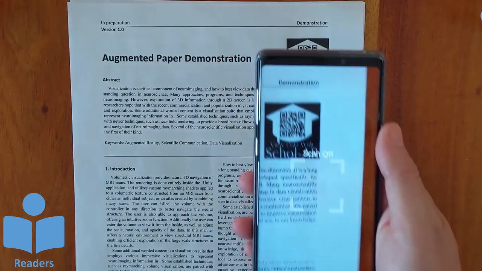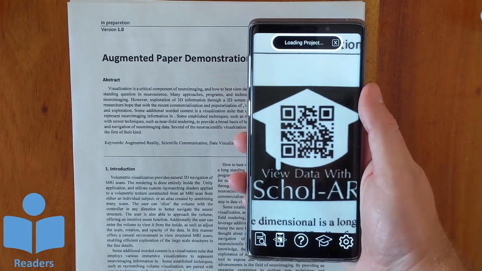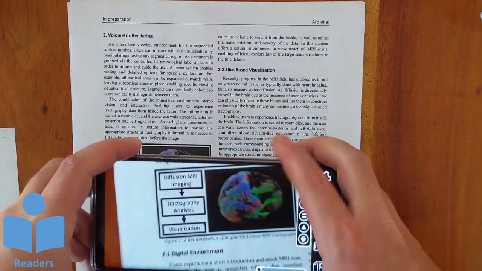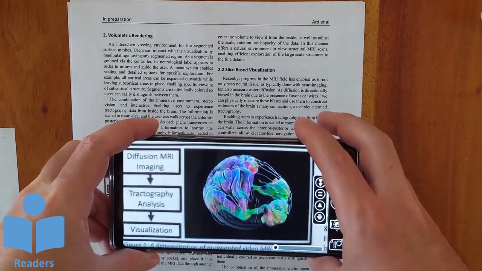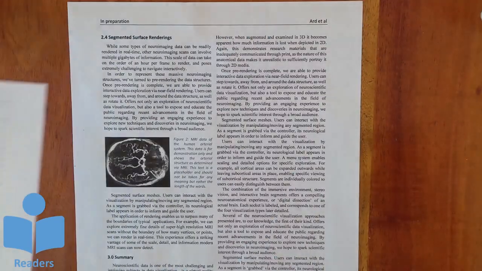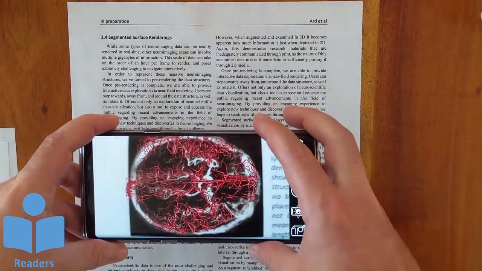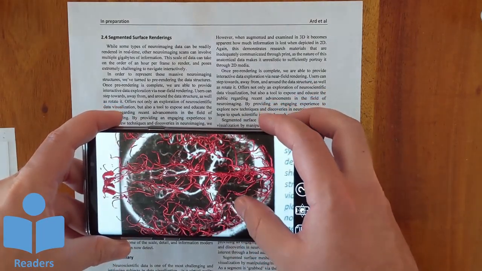Readers can in turn use Scholar to seamlessly view data on documents. Through a simple point-and-view interface, data can be quickly and interactively viewed through both iOS and Android devices, enabling access to the data that underlies scientific articles in a way that is fully accessible to the general readership.